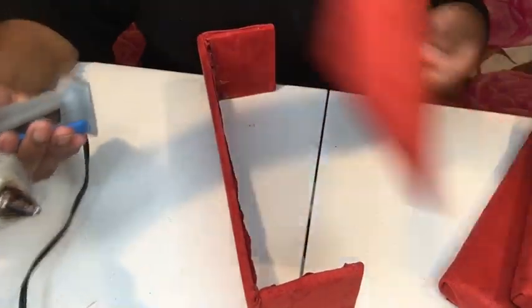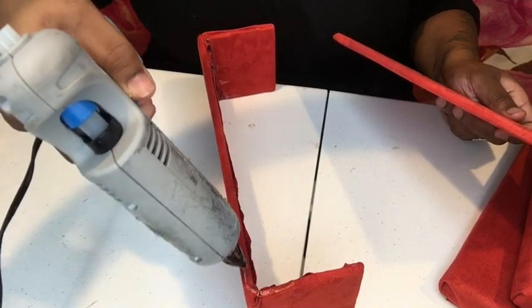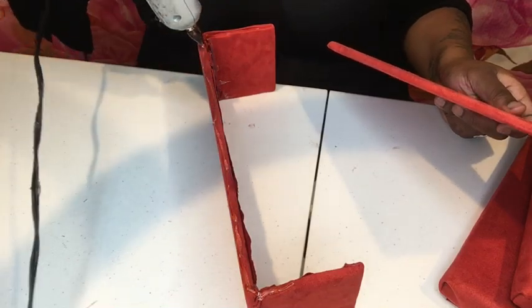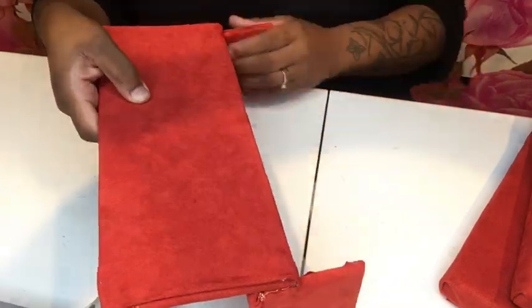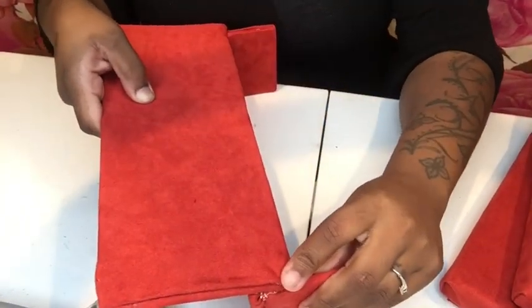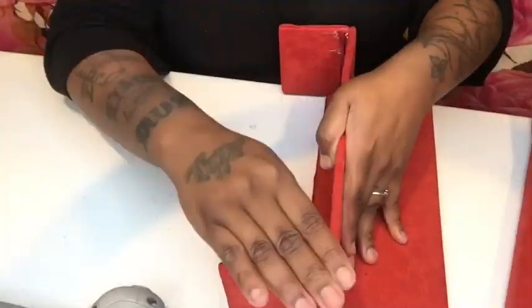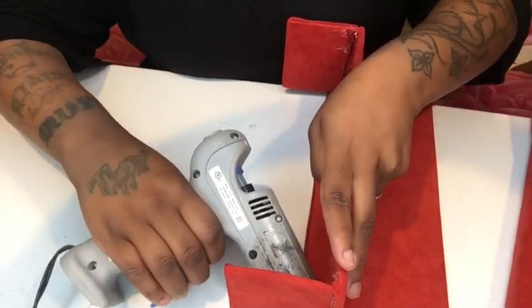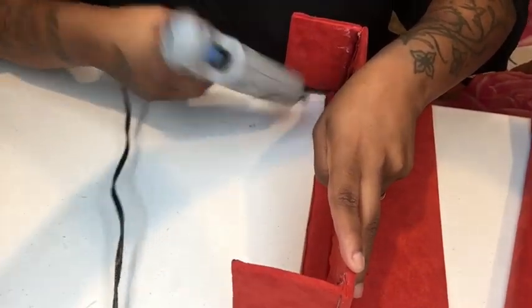So take your glue gun, don't put none on the board, put it on the base and glue, just like that. Make sure the sides equal. Try to get it as even as possible. Give it a nice little press. Take your glue gun and glue inside as well. You want the legs and under the base as well. Everywhere gets glued. You want it to really hold.